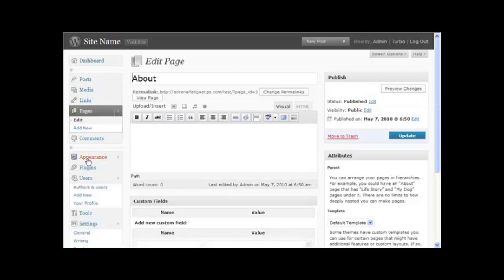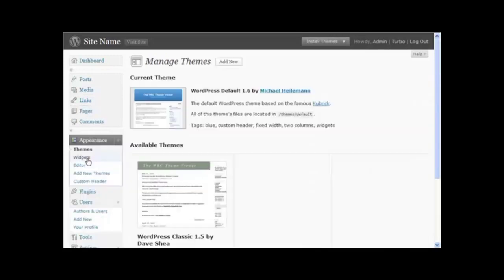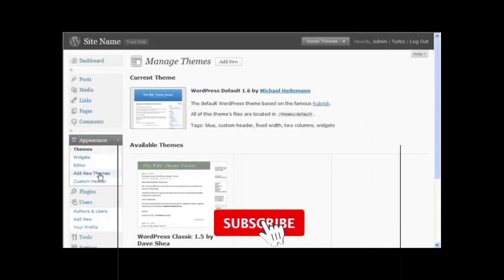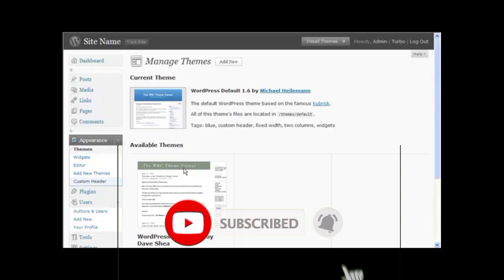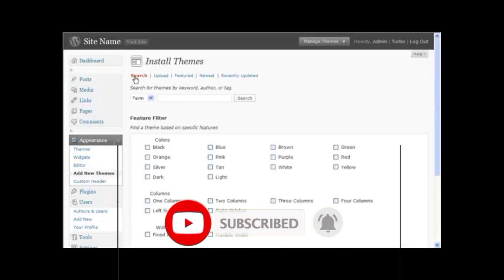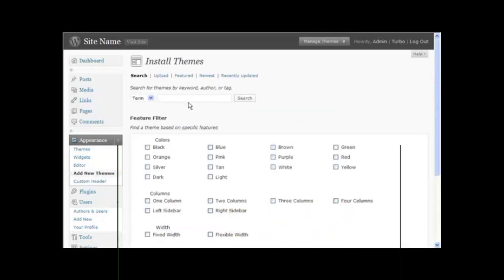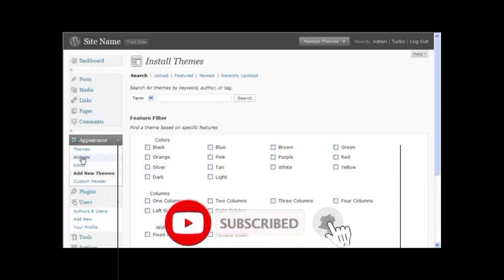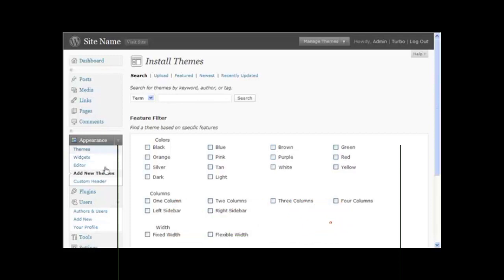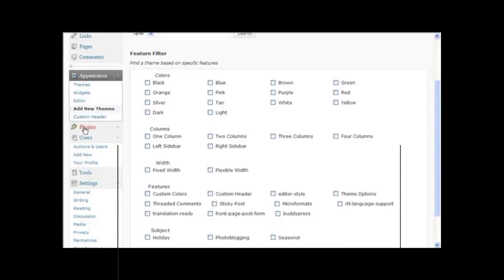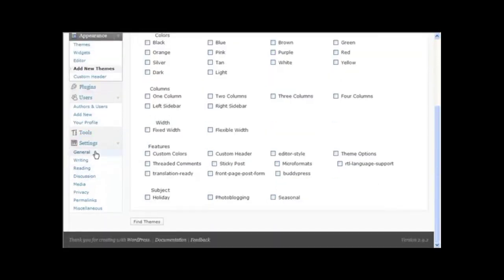We don't need to do anything under comments, but if we go to appearance now, this is where you install your theme. Add new theme here, and you can search for new themes. Install them and so on. So you can upload ones, you can search for ones here, or you can just go to Google and do a search there. You can use the widgets to add widgets onto it. Again, it depends on how you're laying your site out as to what you use here. Plugins we'll look at in a minute. Users we can ignore. Same with tools. We don't need to worry too much about that at the moment.